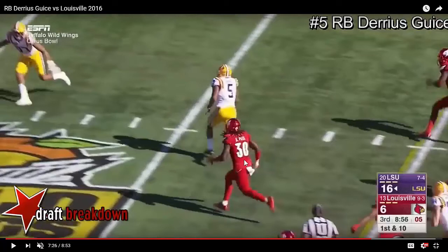And this play, as I've shown you, probably isn't going to really give you that, because there are only 2 players that really had a real shot at being able to catch him, maybe 3, based on what I mentioned with the box being stuffed with 9 players. One of those players up over top at the right hash is being impeded by a wide receiver. The other is the cornerback at the right hash, 5 yards behind and trying to catch up.